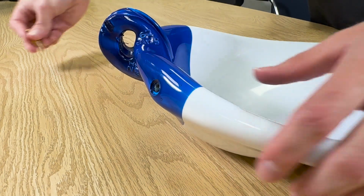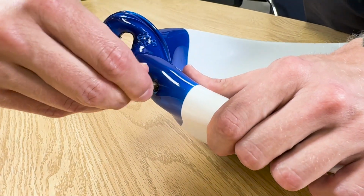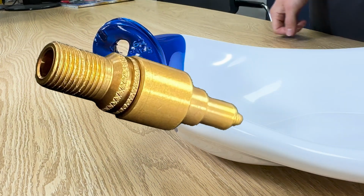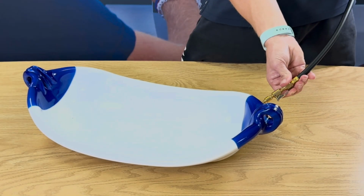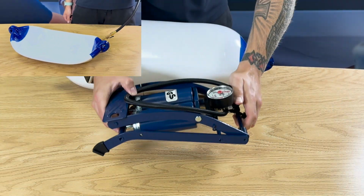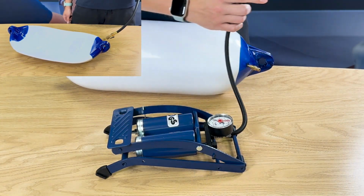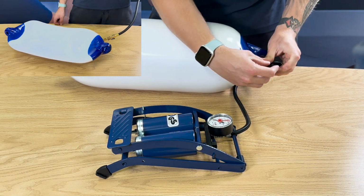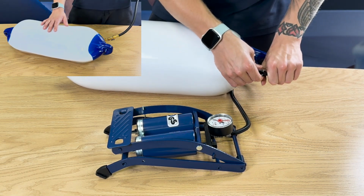Next is our line of Majoni Fenders. Majoni use their own inflation adapter that screws into the thread of the valve. Again, the quickest way to inflate your fender is by using a compressor or something similar, which can just clip over the top of the Majoni adapter once it's screwed into the fender, but not everyone will have that option. Again, this is where our Maypole foot pumps will be extremely handy.